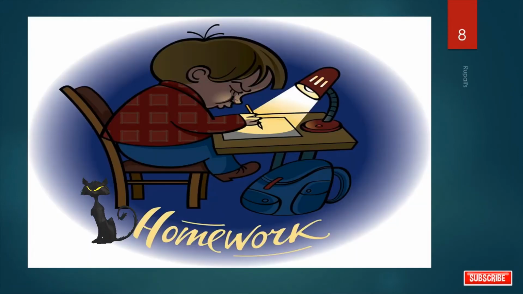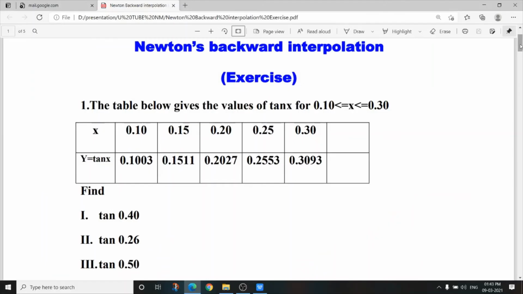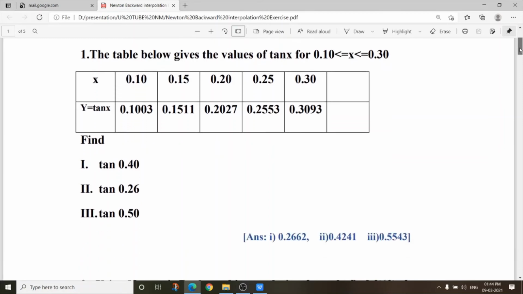Now it's time to practice. So this is your practice problem set from Newton's backward interpolation method. Try to solve this problem. First pause your video, take one screenshot and then solve. If you are facing any problem, then comment in the comment section so that I will give you the solution. So I am showing all problems. The answer is given at the end of each problem in blue ink.